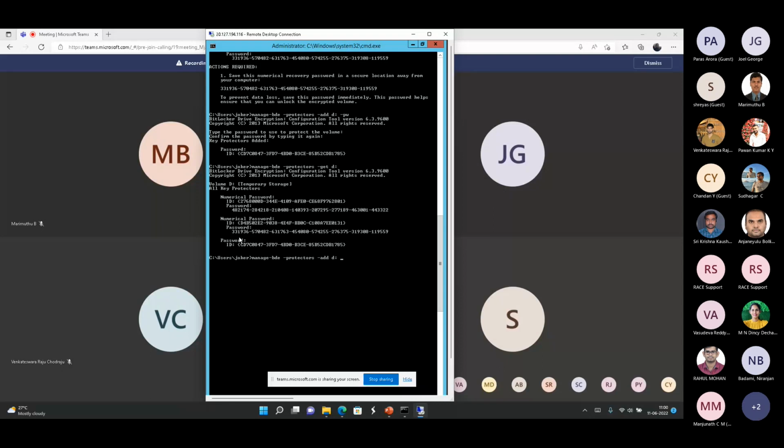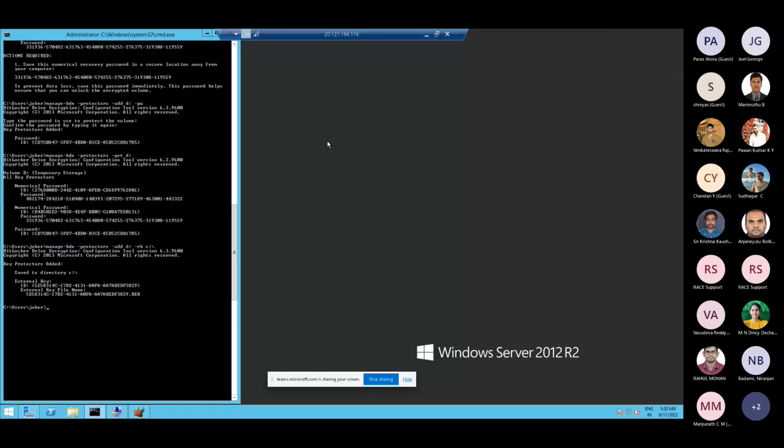And this time, rather than the recovery password, I want to add a recovery key, and I want to save it to the C drive, let's say. Okay. Now, if you see, I have added another protector, which is an external key, and it is saved to a directory on the C drive.